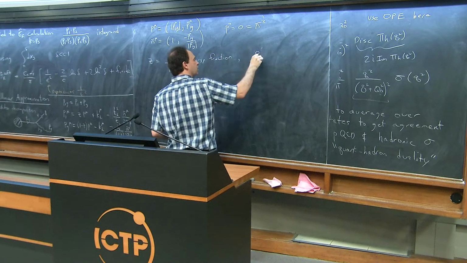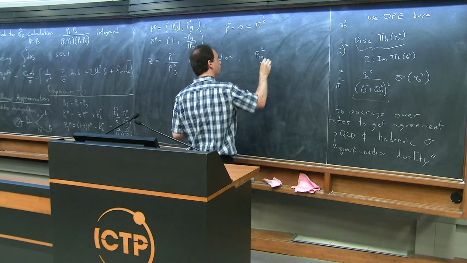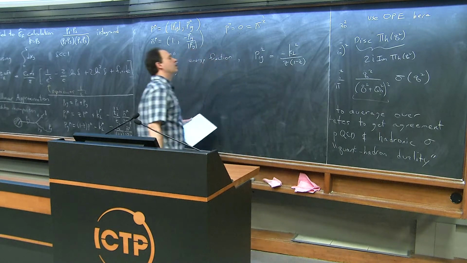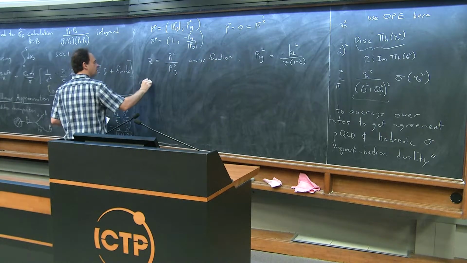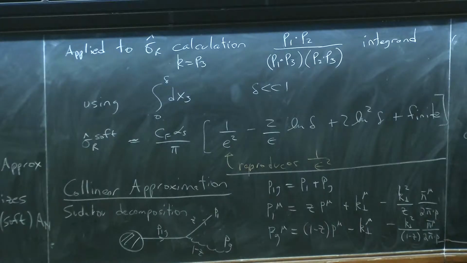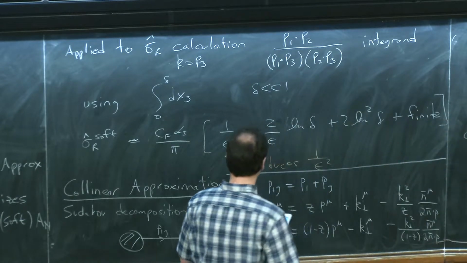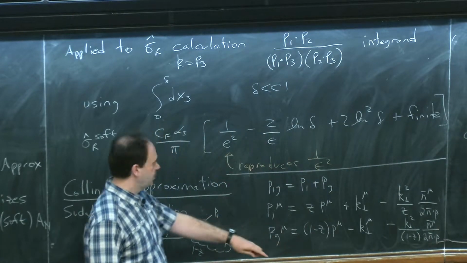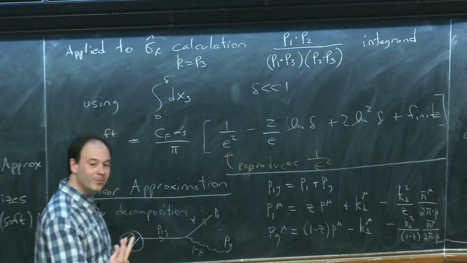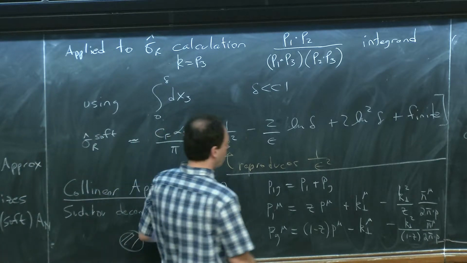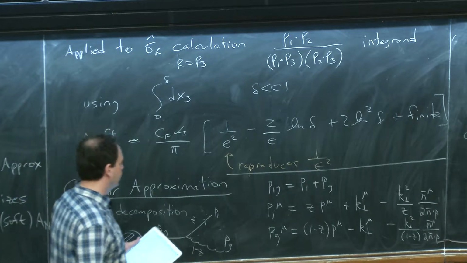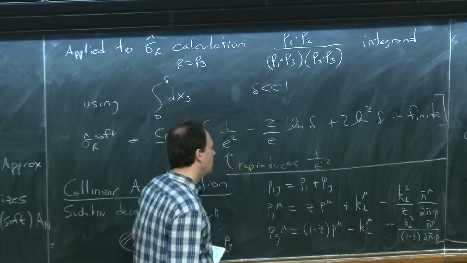The other thing you can work out is that you can add these vectors and square them and simplify, and you'll get this formula here. The collinear limit is then defined as K perp goes to 0. As K perp goes to 0, P1 and PG both go onto the same light-like vector. So they're parallel to each other, and that's what we intuitively said the collinear limit should be. There's some non-zero fraction of the original energy that they can each carry, and that's an arbitrary thing that the collinear limit doesn't specify.